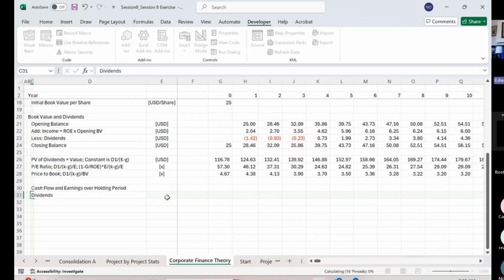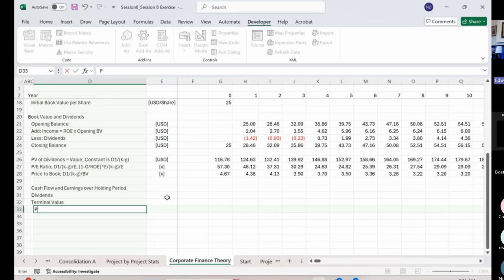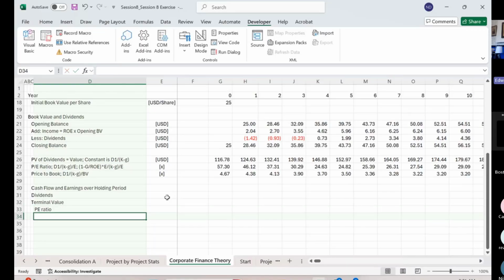And then below that, let's put terminal value, and we can use anything we want for the terminal value. How about let's go forward one and let's put our PE, go down, just put PE ratio, and we'll just take that PE ratio we computed from that formula and then put earnings in terminal period.